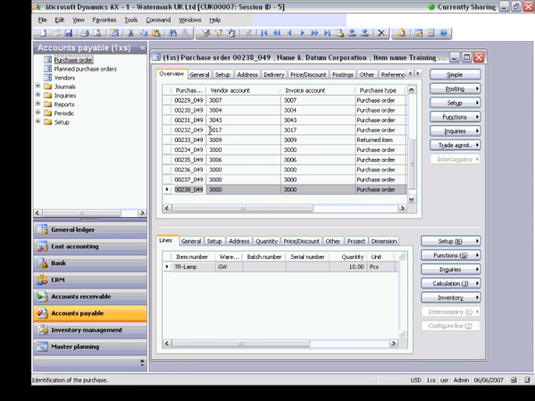I open the accounts payable module and the purchase order form. I already have my purchase order, so I create a purchase order.